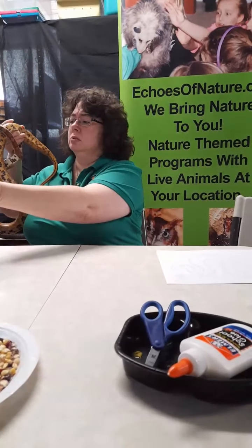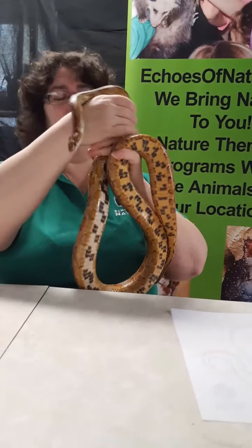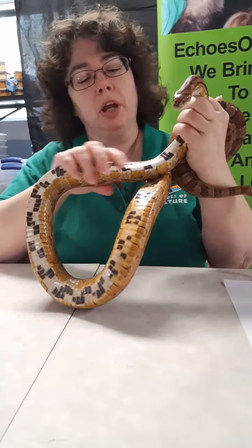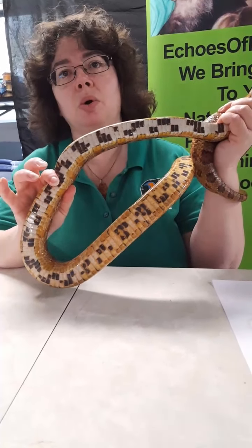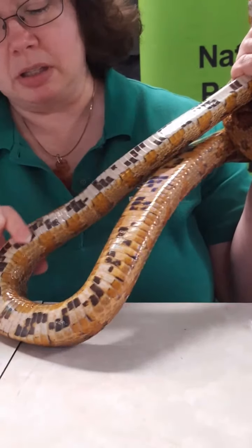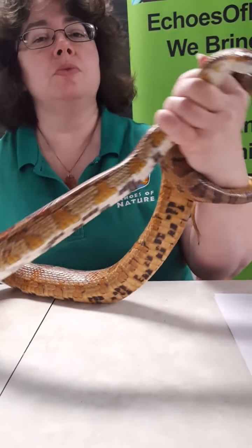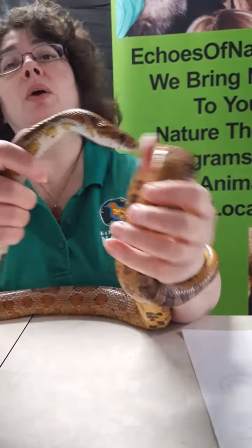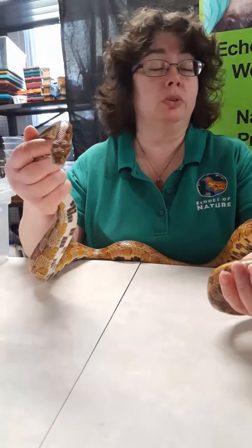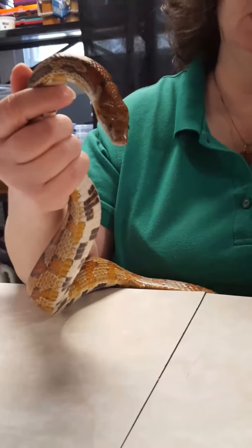This one is a male. Now you may ask, do corn snakes eat corn? No, but they do get their name Corn Snake in part because of the Indian maize corn pattern on their belly — sometimes kids mention that it looks like piano keys. These snakes are also found in fields like corn fields and meadows, and they're actually one of the farmer's helpers because they eat the mice that get into the grain in the barns.